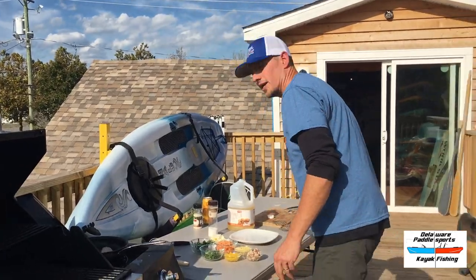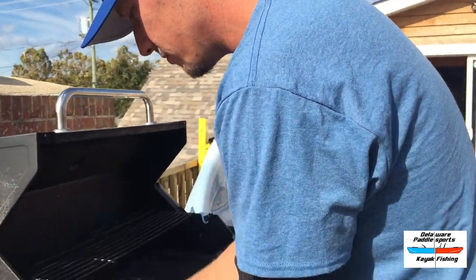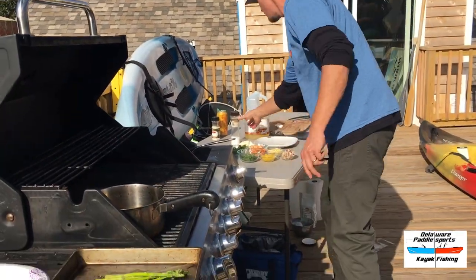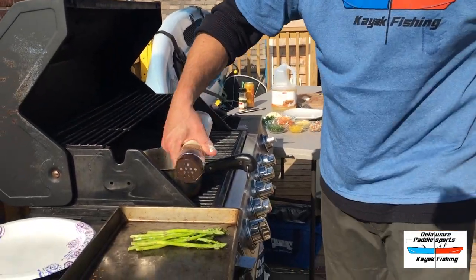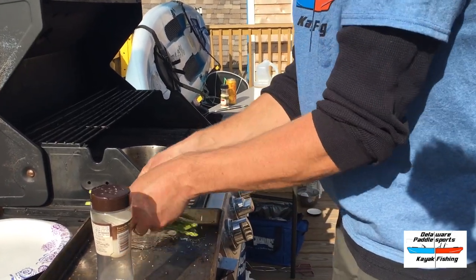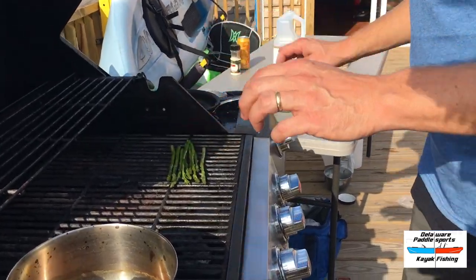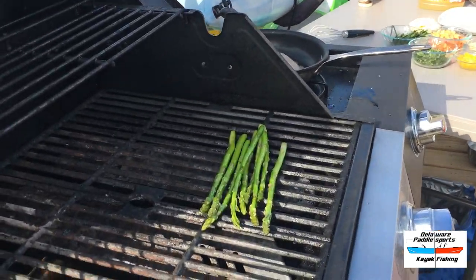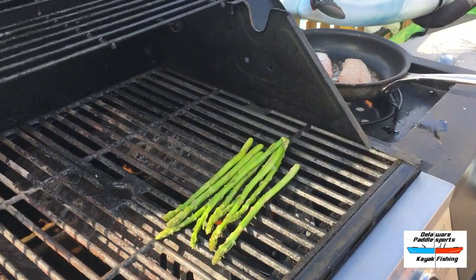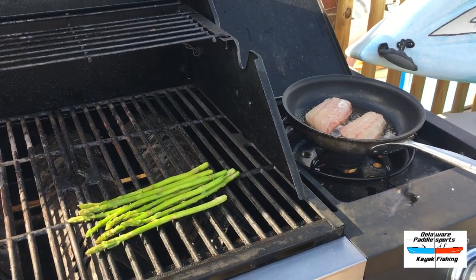While the fish is cooking, we're going to take our asparagus, which is already coated in oil. We're also going to season that with a little sea salt. Start that cooking, because that's going to take a little bit too. It's thin pencil asparagus, so it's going to take the same time as the fish.